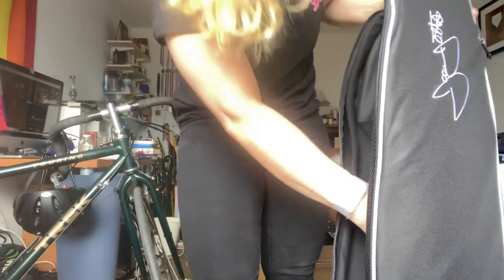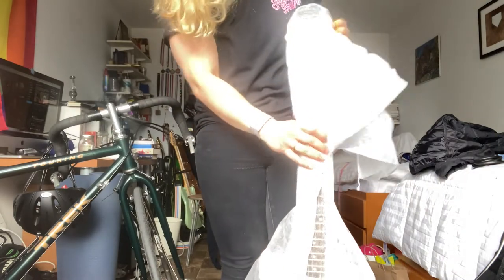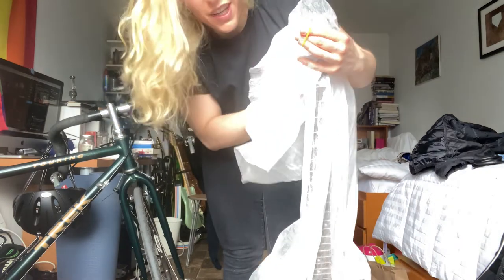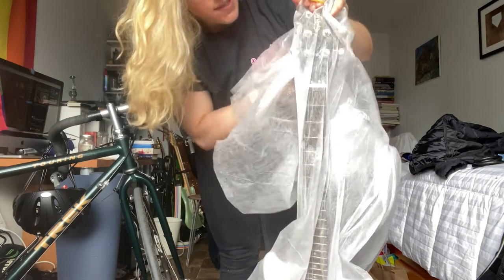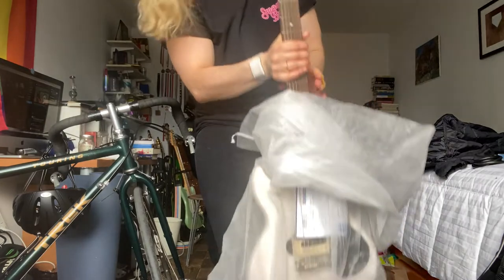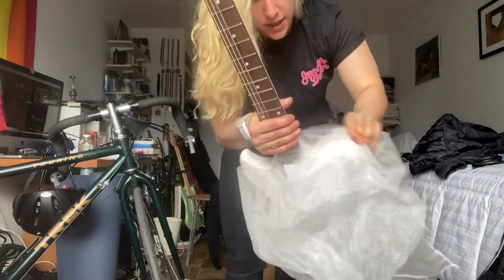Let's get it out of the gig bag and see what it looks like. This gig bag's really cool and sturdy too. I like it a lot. It's already super light, you can tell. I'm a huge Joan Jett fan. Love playing her songs on guitar. Love her music. So, it's kind of a no-brainer. And here we go. Finally exposed.